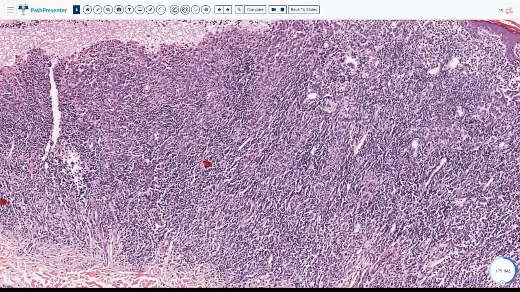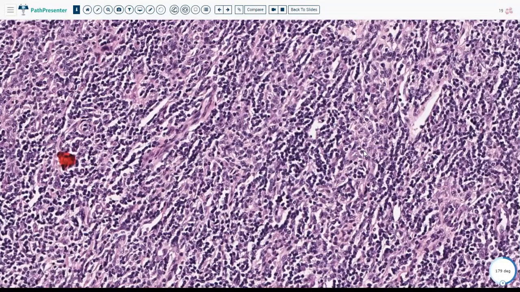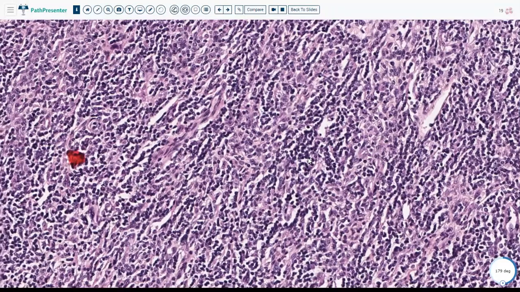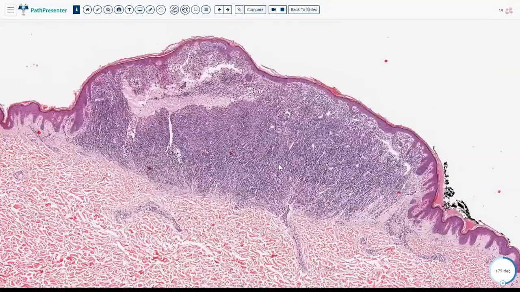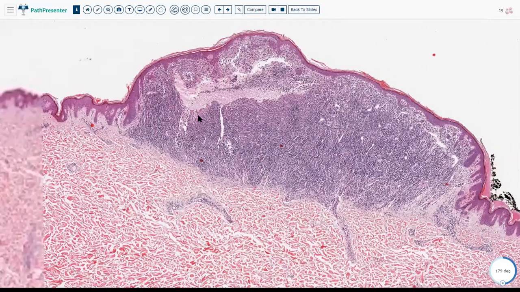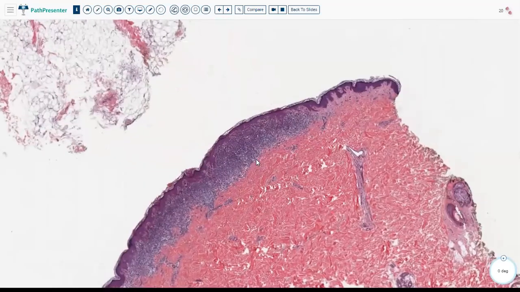So what we see here is melanocytes, and there's a large infiltrate of lymphocytes around them. You can see here these small cells. These are lymphocytes. They're not melanocytes. The pinkish ones are melanocytes, but between them, there's a lot of lymphocytes. So this is what we call a halo nevus. When you see normal melanocytes nested in the dermis, and there's a lot of lymphocytes in between them, this is usually what we call a halo nevus, as we can see here again.